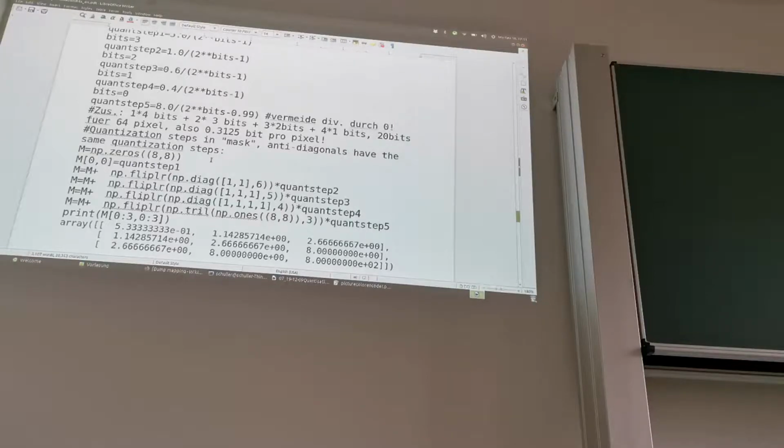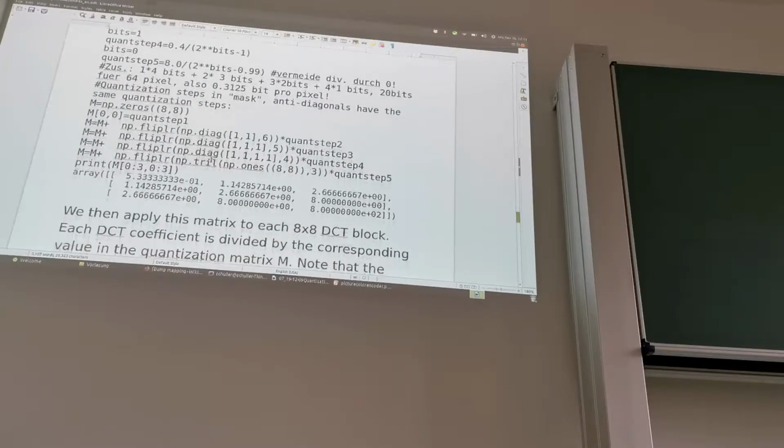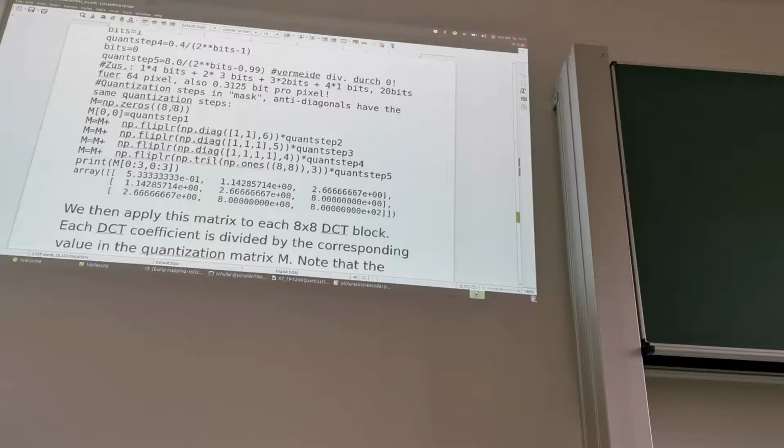Here we are now making the actual quantization matrix. We initialize with zeros. Then here's the DC value. Now we take the flipping of the diagonal, and we shift up the diagonal 6 places, and multiply it by quantization step 2.